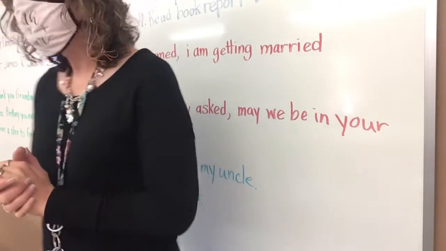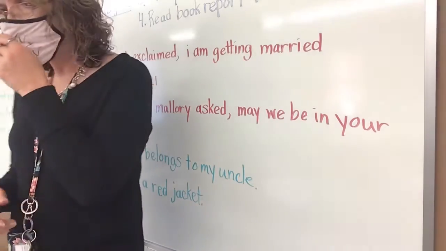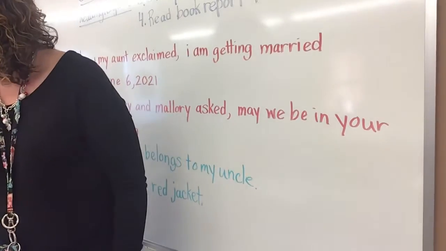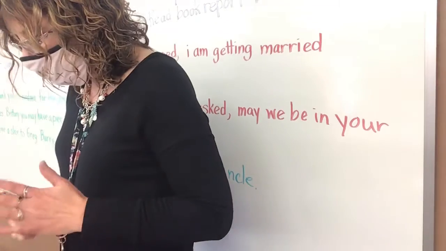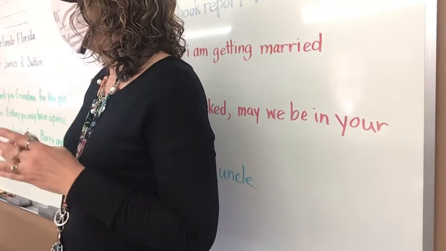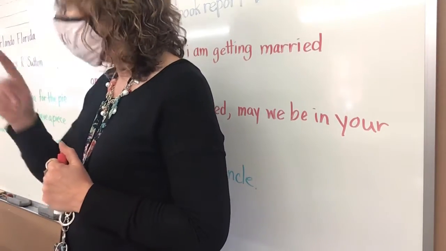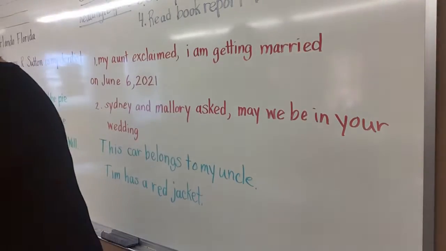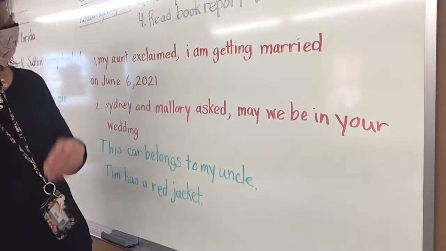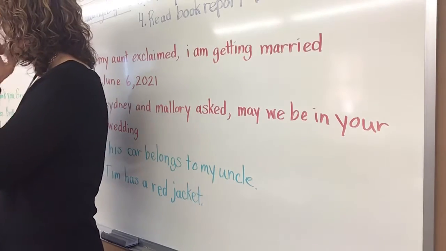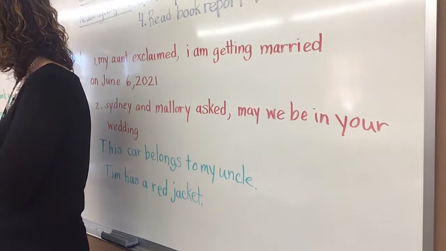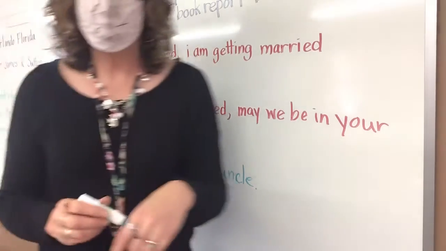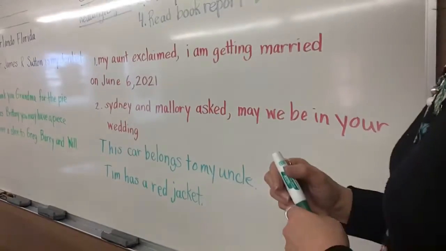The next section has to do with direct quotation, and I do have a couple of those on the board that we're going to do. And what you'll have to do for that section is use proofreader marks to show what should have been capitalized, and use proofreader marks to correct the mistakes as far as where the quotation marks go and the ending punctuation, etc. Alright, so let's look first of all at my first sentence on the board.